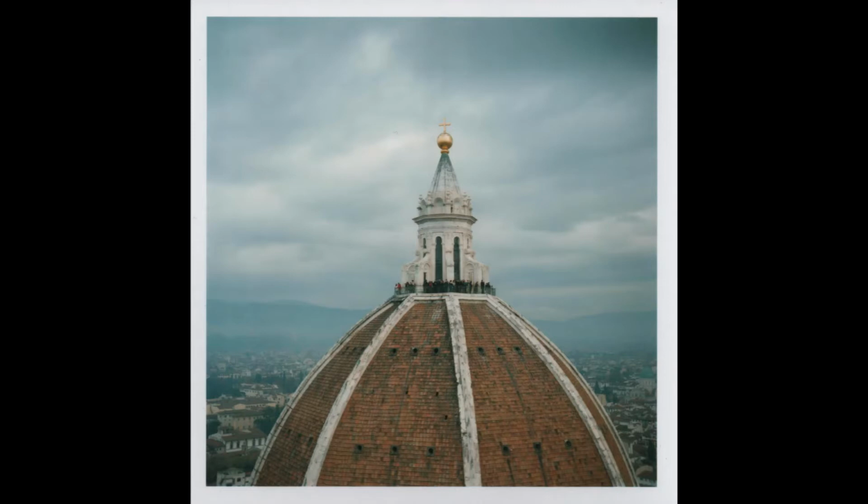So we're starting off with a pretty iconic image of the city of Florence. This is the literal dome on top of the cathedral in the center of the city. Incredibly famous historical building. As you can probably see from the size of the people on the top of that, it's huge. It's absolutely gigantic. I mean, look, the cross on the top of the spire there is like 2-3 times bigger than any of the people stood there. Just for context, I've stood on that point as well.